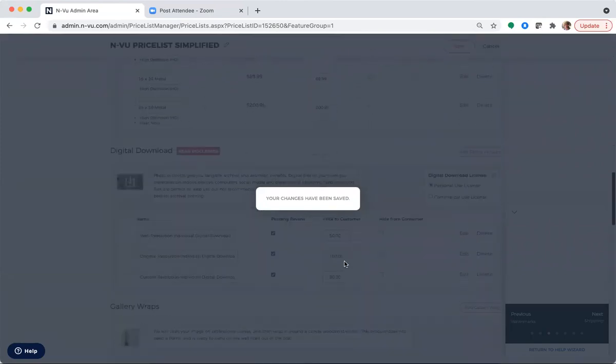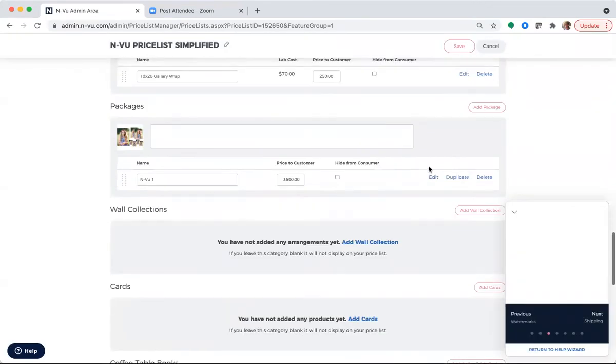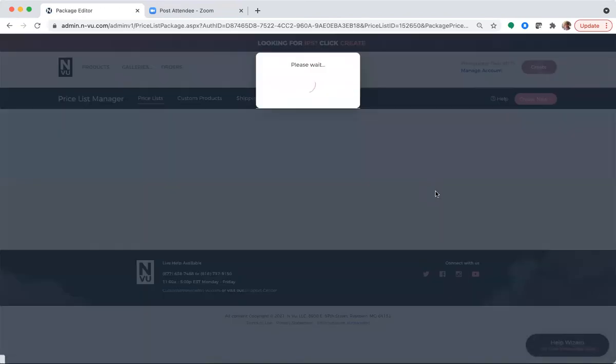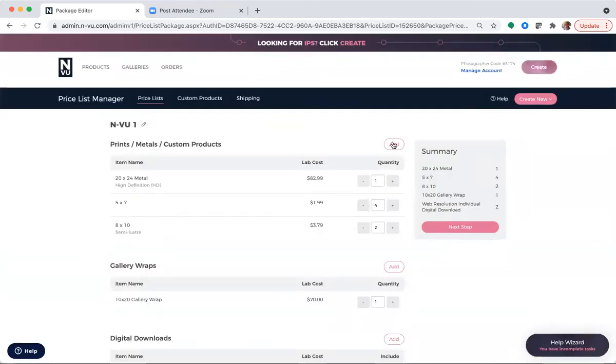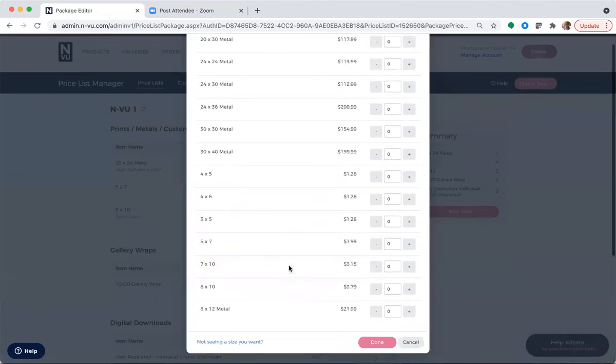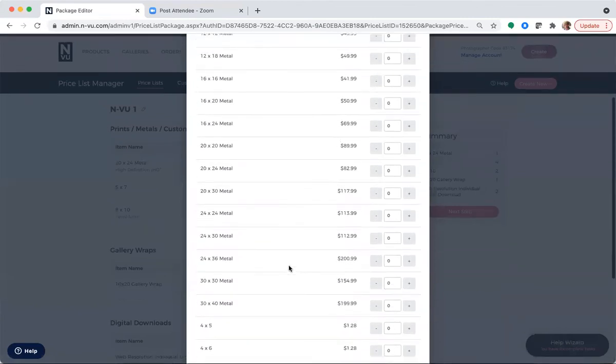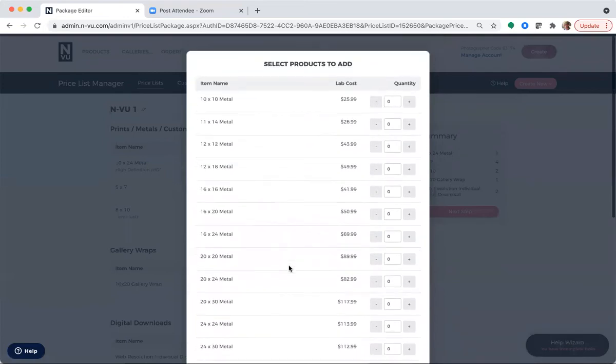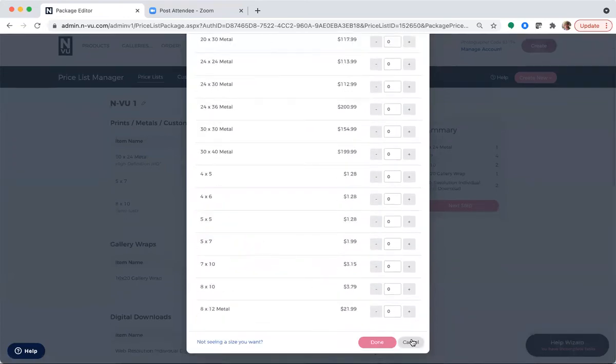Now I'm going to go down here under the packages. I'm going to add this to the custom option. All right. The 22 by 40, why isn't it showing?